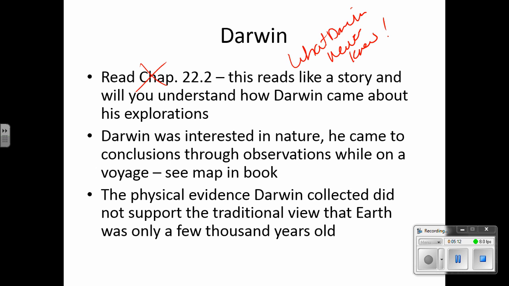In short, Darwin was really interested in the natural world. So he took a trip on the HMS Beagle. Very expensive. He took this really long trip. He looked at a lot of islands along the coast of South America, and he picked up fossil evidence as he went: current life forms, old life forms, fossils, anything he could find. And then he pieced together the idea of natural selection. He didn't say it absolutely, but he got this idea that natural selection could be something that's happening. And he noted that all the life forms are a little different.